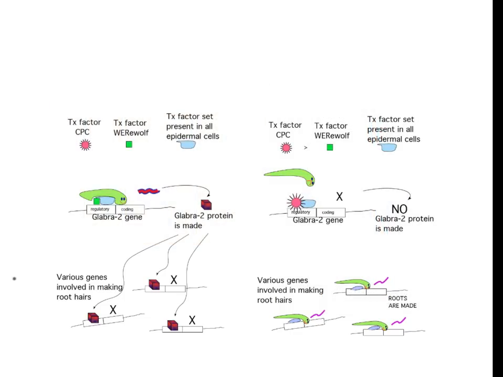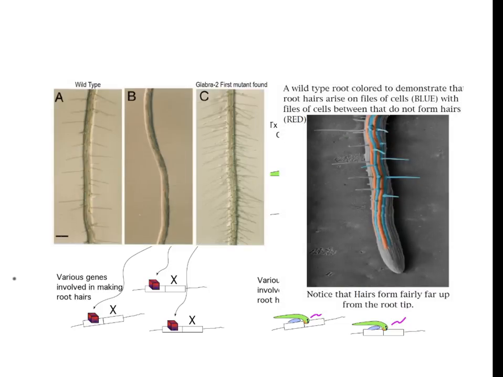I told you earlier that the language of transcription factors was important. And so here, in the context of a root epidermal cell, there's a bunch of transcription factors that allow the kinds of proteins that are made by root epidermal cells to be generated. Now, here's my evidence that a transcription factor can mean something different in a different context.